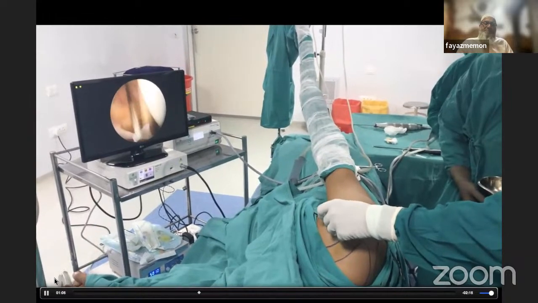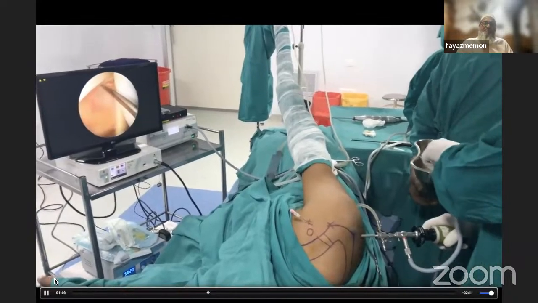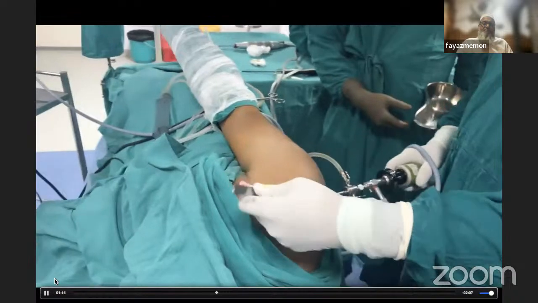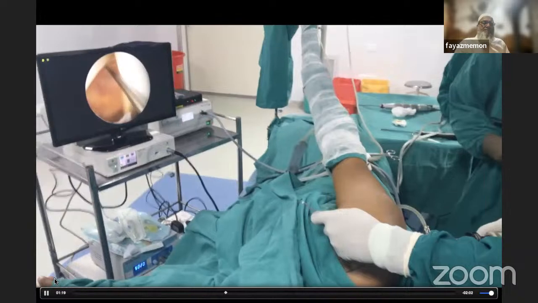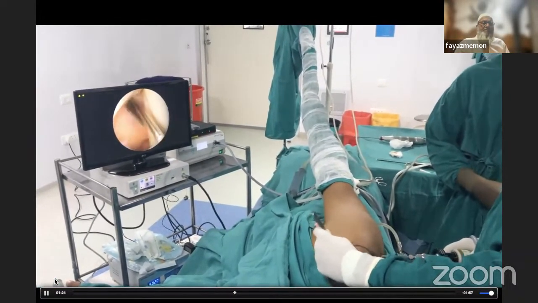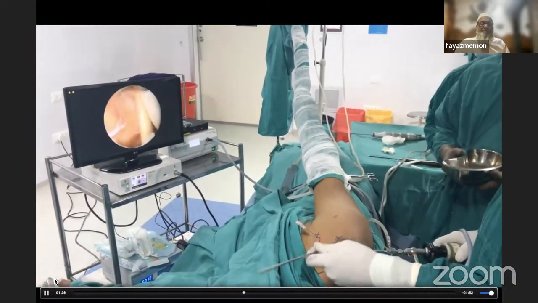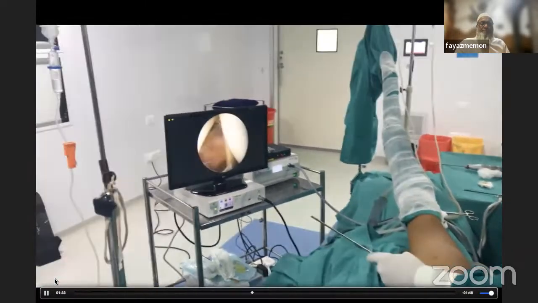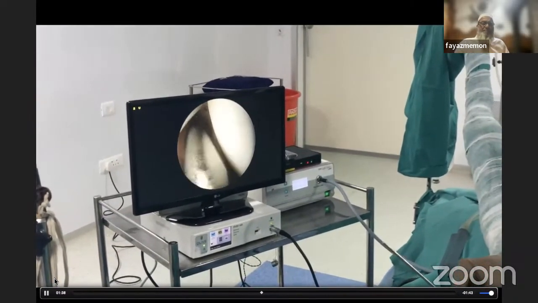Now again, I'll keep my needle there and try and take my incision along the line of the needle. So I should be able to come right next to the needle. So I know that I'm in the safe zone. Once my incision is done, I put my Wissinger rod along the same track so that I can insert my cannula. Now I can remove my needle safely.